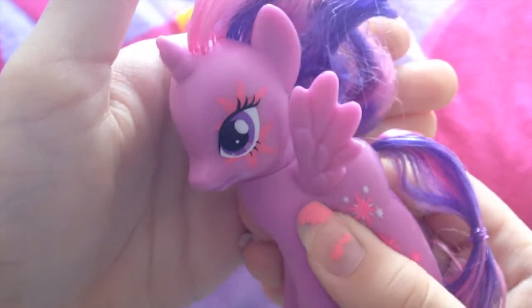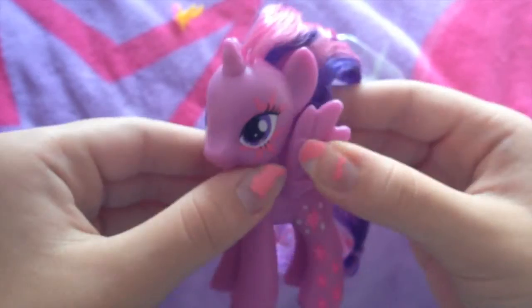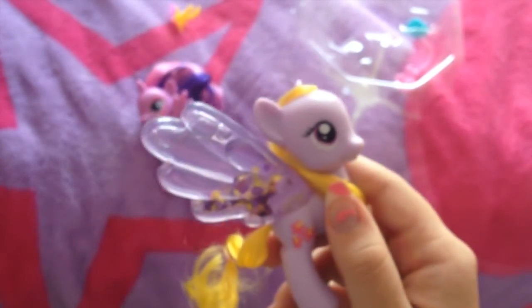Here's Twilight up close. She has a star right next to her eye. A cutie mark and more stars, and then she has the regular side. This is small Twilight, so this is the regular size of all the other ponies, not like the big ponies like Cadence or Celestia. But now here is the tripod.